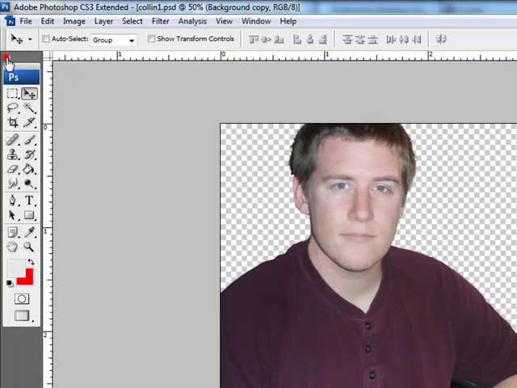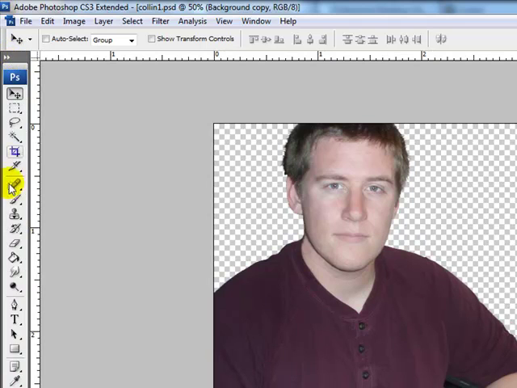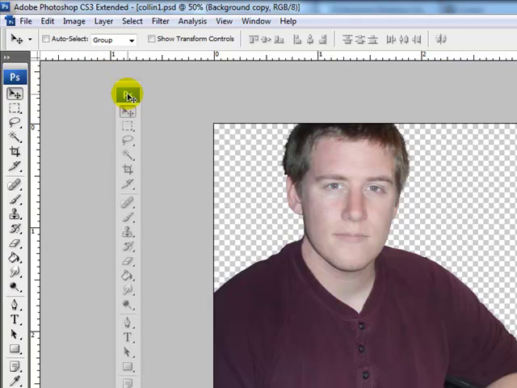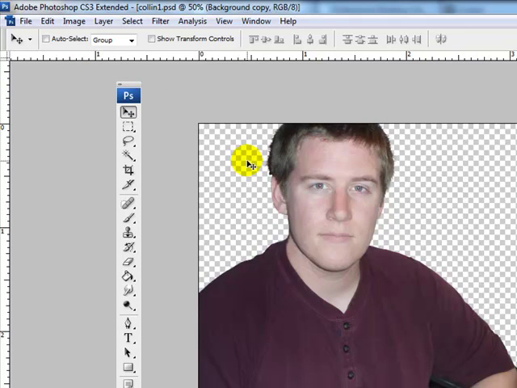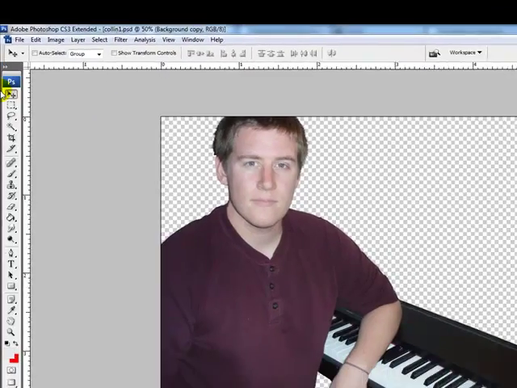Click on that, and you'll notice it doubles up the tool palette. Makes it a little bit more convenient for you to get to. If you want to go back to the way you had it before, click on it again. Now, over in this section, it is now docked in the side of the page. However, if you want to move it, put your cursor over the PS symbol, hold down your left mouse button, drag it, and you can put it out onto your desktop or into your work area. Want to put it back to where you got it from? Put the arrow back over the PS symbol, drag it back over, and it'll redock again.